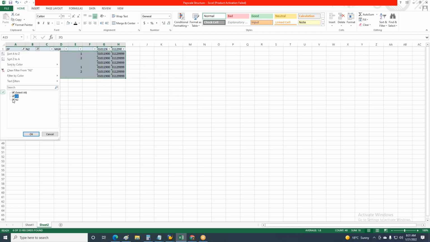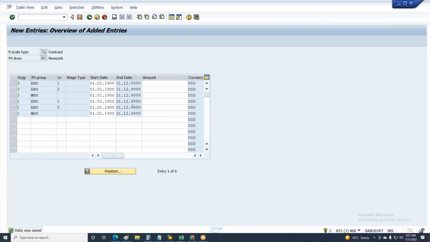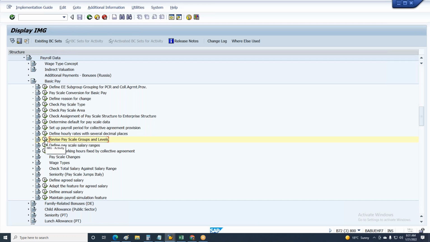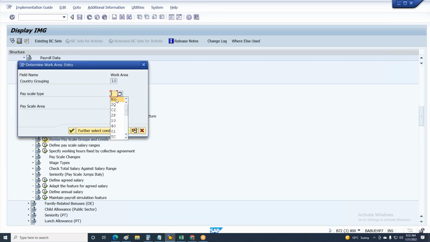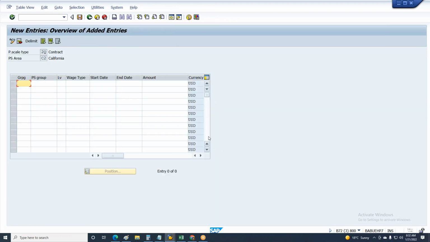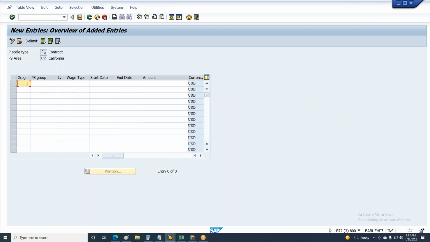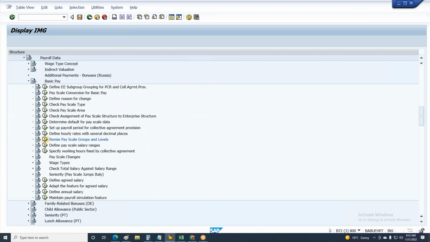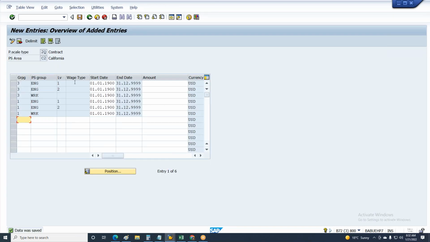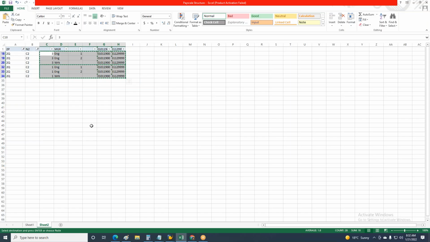Next, 2Q, C2. Okay, 2Q, C2. Updated. Apply the color for the filled entries.